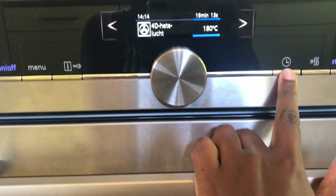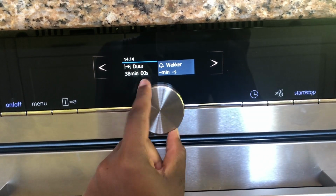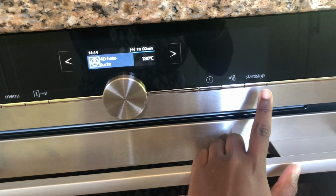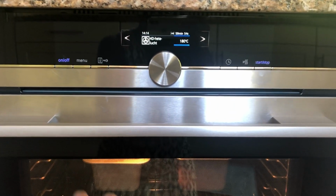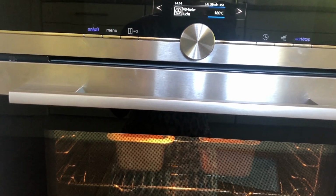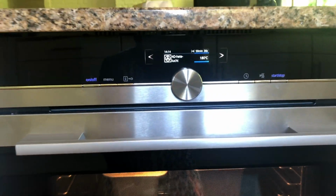So now we need to put the timer. And I will put it on 1 hour. This is because I want my bread to be also a bit crunchy on the top. So when it comes to putting a timer, you can choose to put it on 1 hour or 50 minutes. 50 minutes is still okay, but I like to put it a bit longer because I want my bread to be crunchy on top and well cooked on the inside. So we have to wait 1 hour.